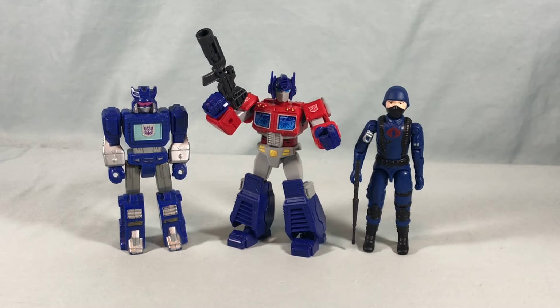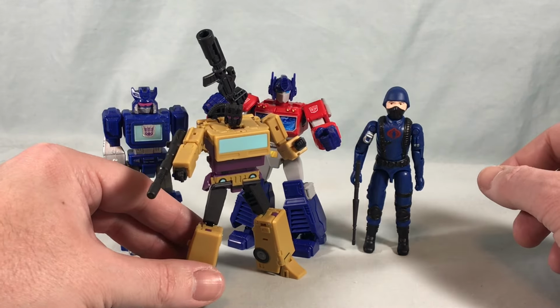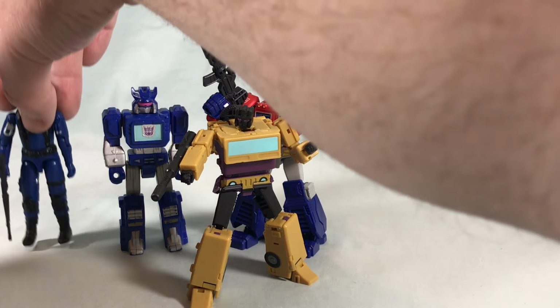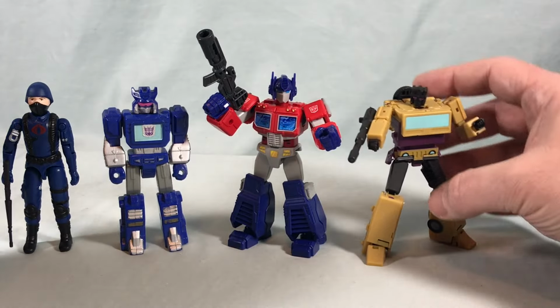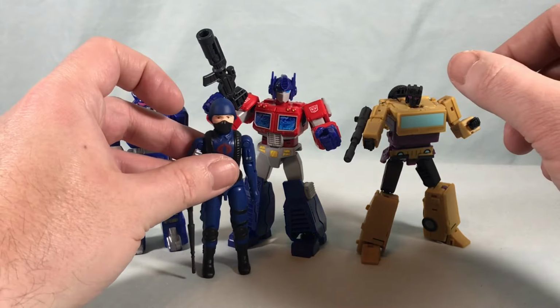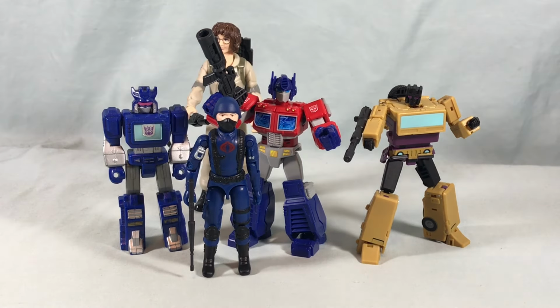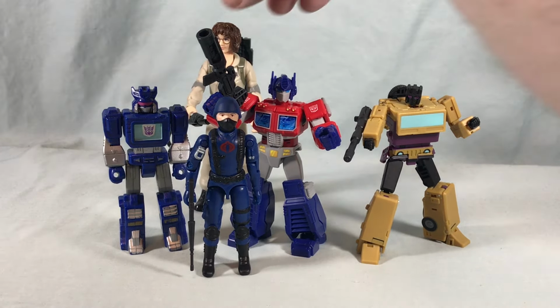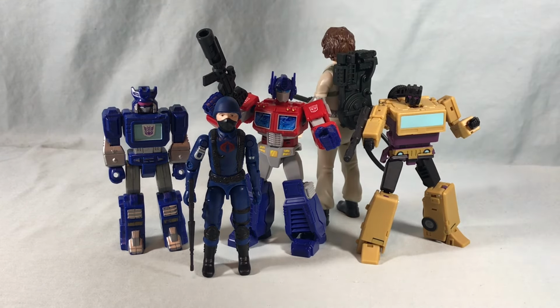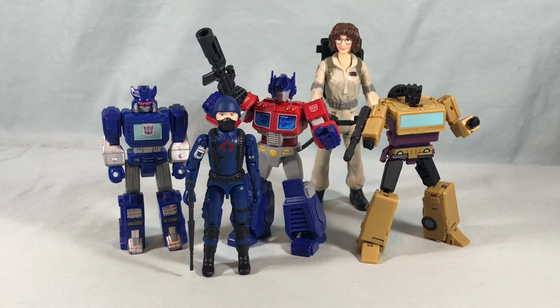Here is a Magic Square Legends class figure. You can see that he's probably a little shorter. If I move him over here, now, he is kind of crouching, but you could say they're about the same size, just to give you an idea. And then what else can I do? Here is a 5-inch Ghostbuster figure. You can see that that is definitely at least an inch taller than Optimus is. So I would say these are probably somewhere in between 3¾ inch and 4, so they're right in that area.